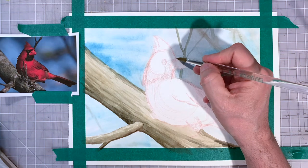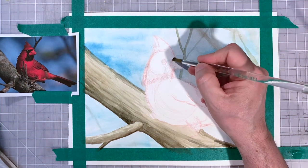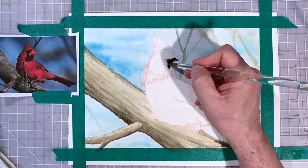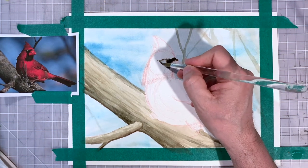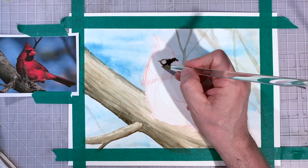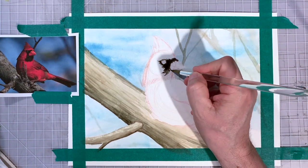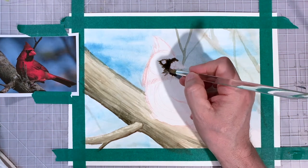So I decided, I could have gone the inverse way, doing the red part first and then the black. The reason I am starting with this black is because I realized that this gives the bird a character, and I need the bird to look at me, to feel more motivated. Technically it's more or less the same.